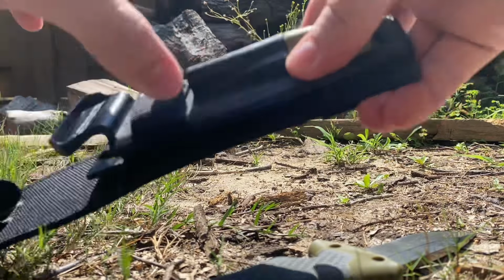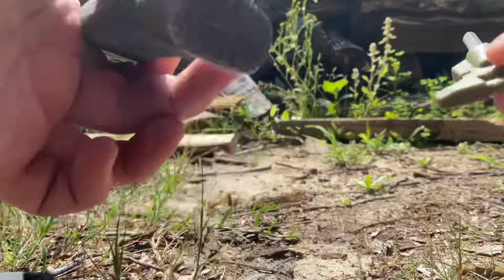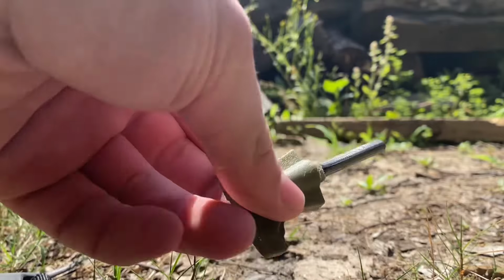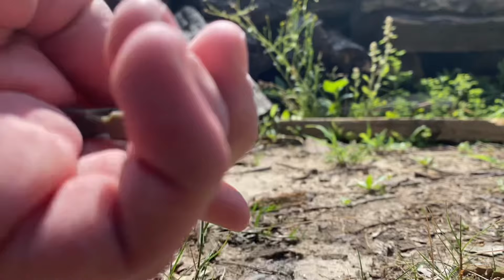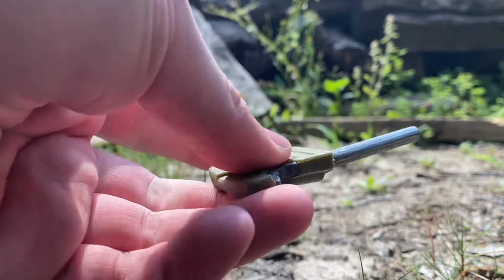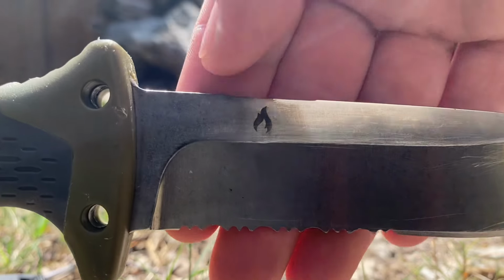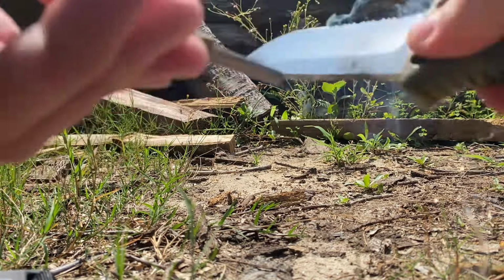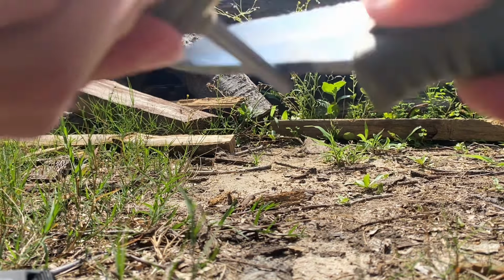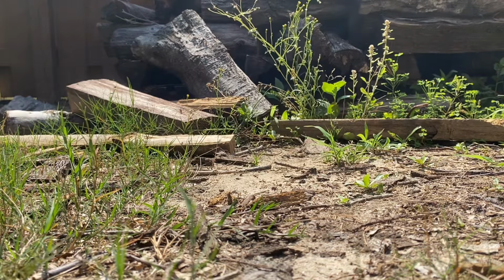It also comes with a ferro rod. In my last knife review, I put this in the survival kit. I decided to put this back because I just had issues with this, and I'll replace the other ferro rod. But I do, again, like the grip on this as well. The knife has this sharpened spine right here. It's got this little fire thing, so all you do is take that and you strike the ferro rod, and yeah.